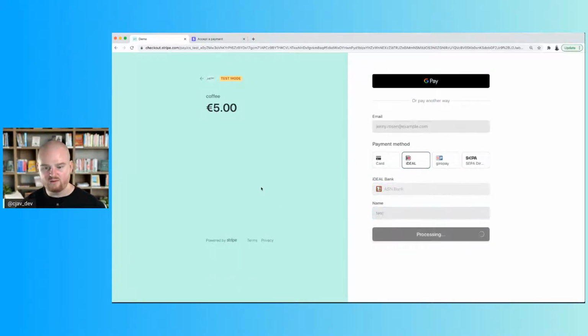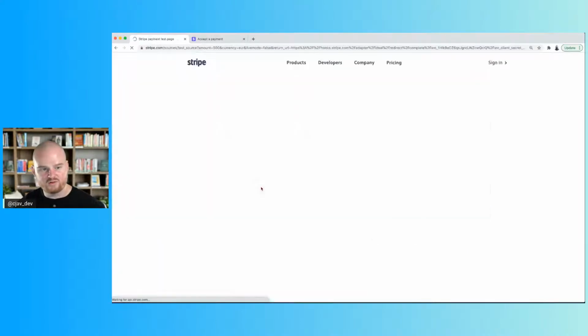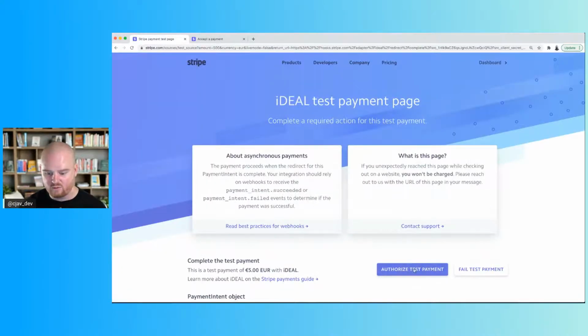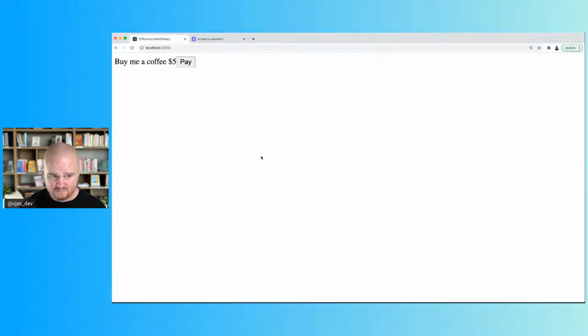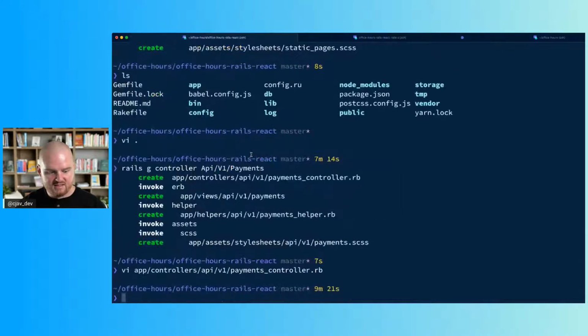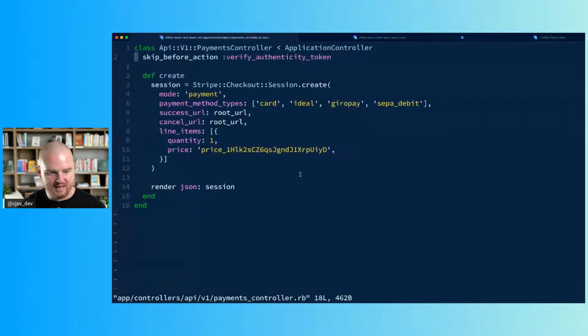Test, click pay. We should be redirected back, hopefully to our root page, after we have successfully authorized this payment. So now we are redirected back. That's kind of what the front end would look like, right? Maybe instead of redirecting just back to the root, you might redirect back to a specific page. Like this success URL could be the thank you page, and the cancel URL is just where people would bail back out to. So wherever you're redirecting, the thank you page, that's cool.